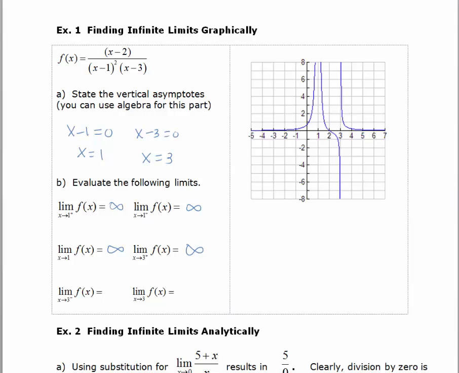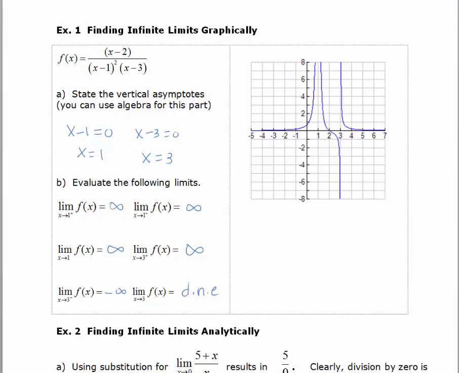The limit as x approaches 3 from the left, as my x values approach 3 from the left, my y values are going towards negative infinity. So here I've got my one-sided limits. One is positive infinity and one is negative infinity. That means that the limit as x approaches 3, not only does it not exist, like none of these do, but it can't be described because the one-sided limits are not equal. So here we would say does not exist.